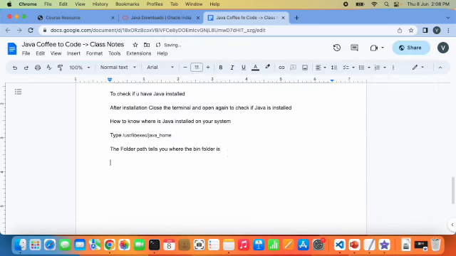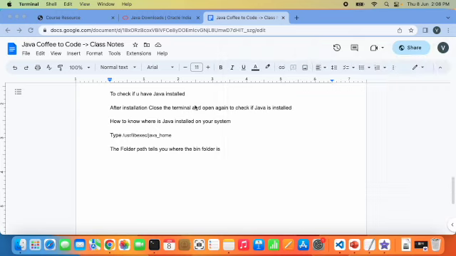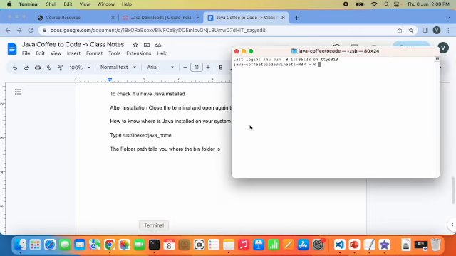Let's say you are still getting the error despite the Java installation showing. Don't worry. You have to do something else, which is basically telling the system that whenever a Java command comes, it has to look into that bin folder, which I just showed you using this path. How would you do that?